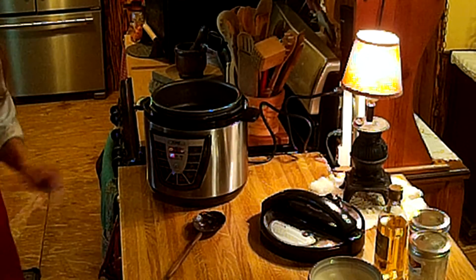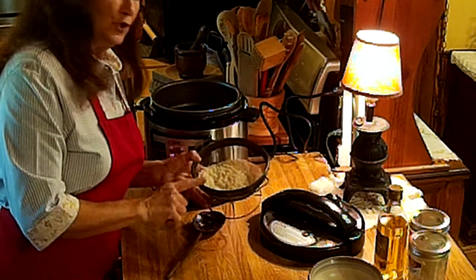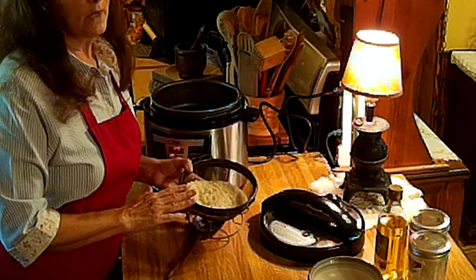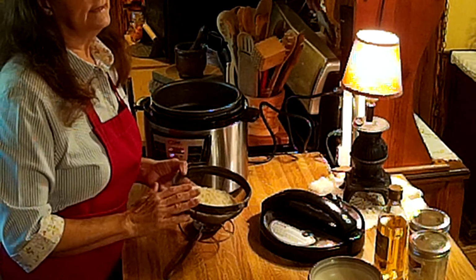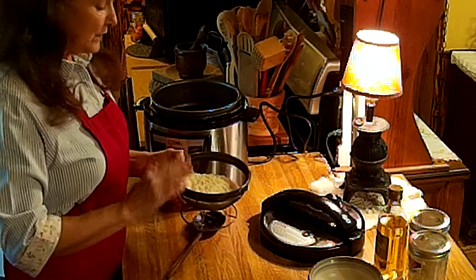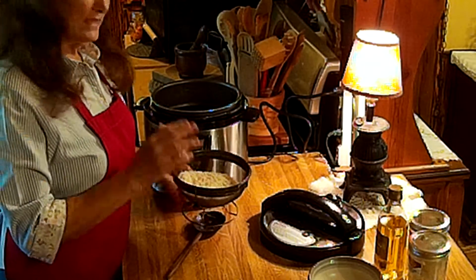Okay, now for the rice, I have here 2 cups of rice. I wash my rice. A lot of people don't, but I do. My mom did, and I'm just following those steps. To me, when you wash your rice, you take a lot of the starches off, so that way it's not so sticky.